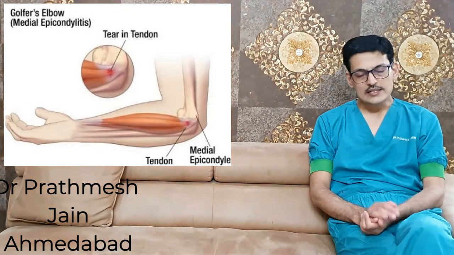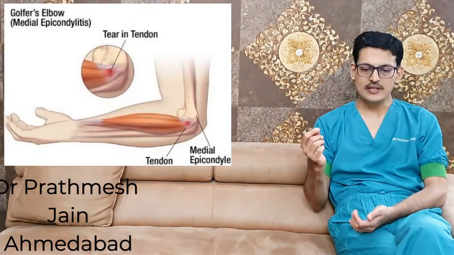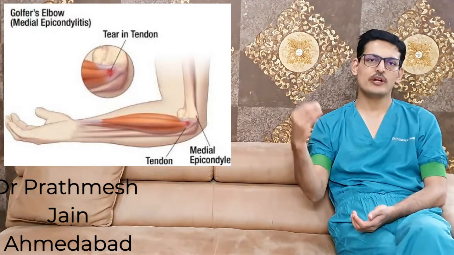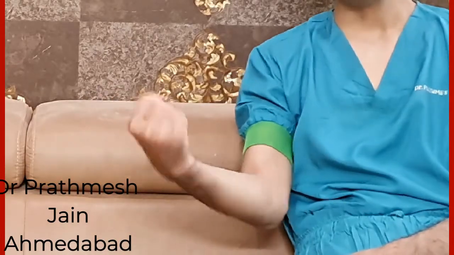It is increased by some pre-existing conditions like diabetes, smoking, obesity, and as I told you, repetitive activity. If you are doing labor work which involves repetitive motion of the elbow, that may also increase it. Now as I told you, it is the origin of the common flexor mass, so the symptomatology is exacerbated by flexion and pronation of the wrist. The flexion and pronation activity of the wrist will increase the symptoms.